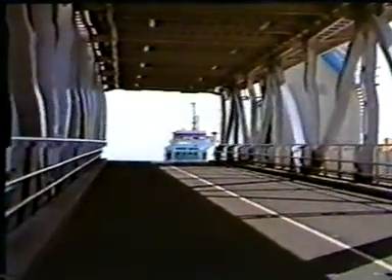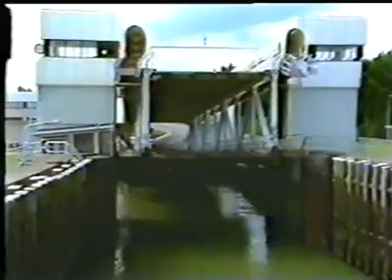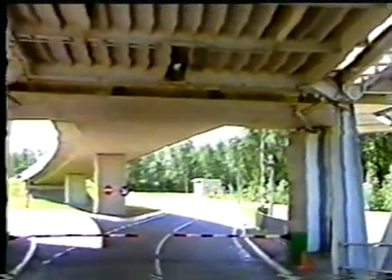A roll-on, roll-off bridge can also be considered as a lift bridge, though adaptation of the bridge and the operating mechanism is necessary. The bridge is supported by a vessel, leading to a specific problem: tilt — the change in rotation of the ship during embarkation — which would cause torsion in the bridge. Moreover, the trim of the ship changes as well as the level, as the ship is subject to tidal movements. The change in rotation is accounted for by making hinged connections between main girders and cross girders. The ramp plates between bridge and ship give adaptation to the shape of the ship and also partially to the tilt.